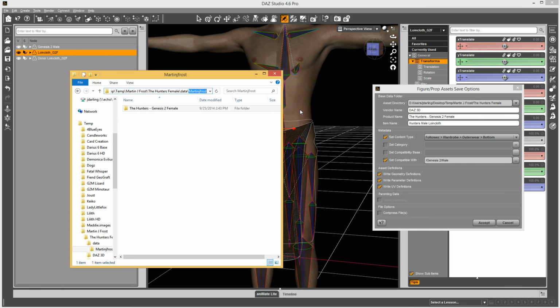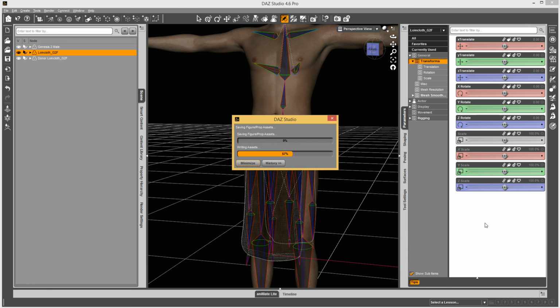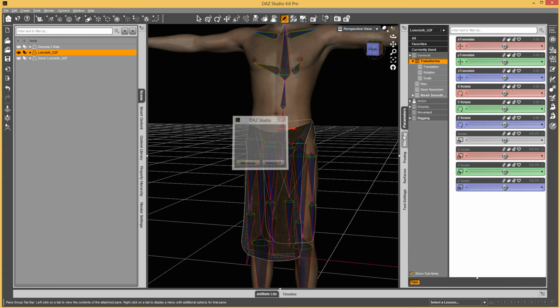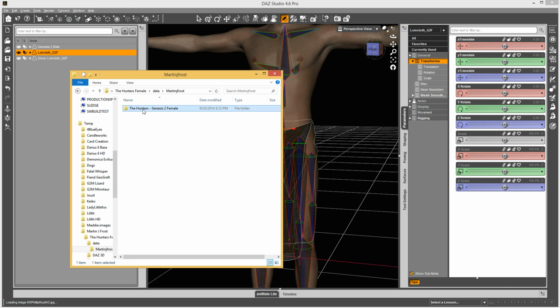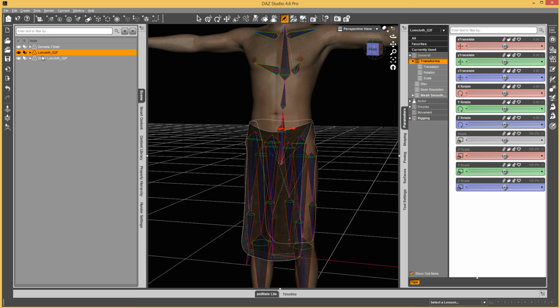I'm just going to copy these here so it just goes right next to it, and then hunters male loincloth, and say accept. And it wrote the files out. Under hunters, Genesis 2 female, we have the male loincloth right there. And now we can just delete this.